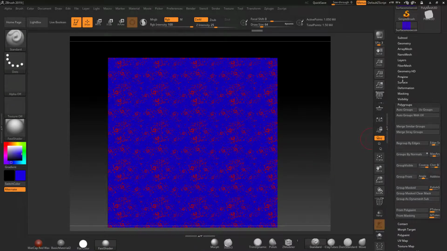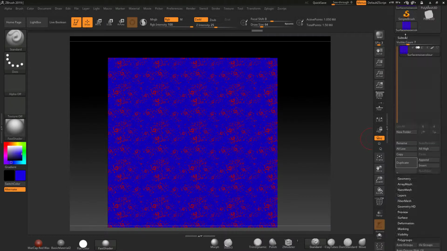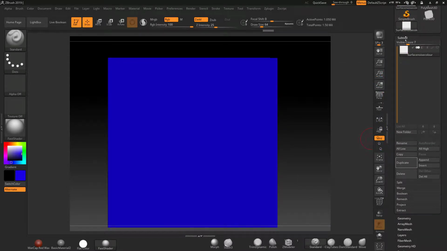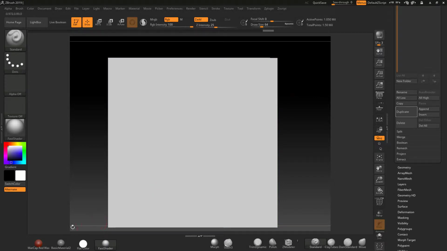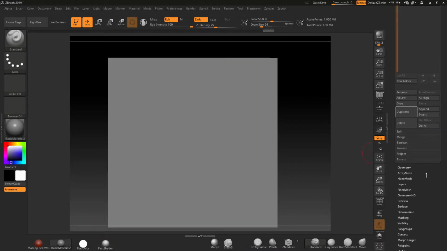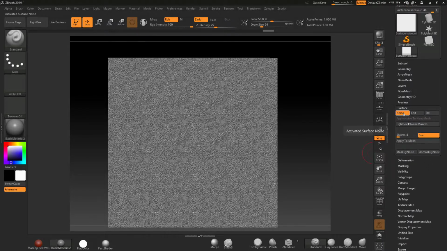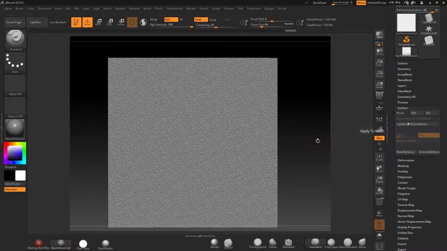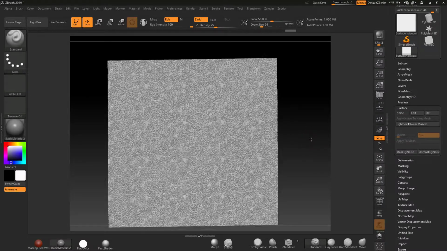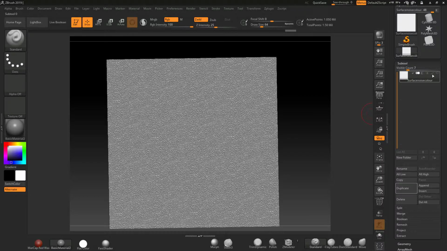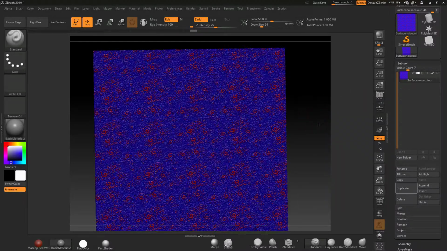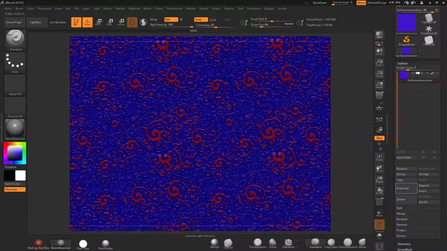Now also remember that I've baked those in. If I turn the poly paint off here and go to a white up here, I'm just going to put it in a basic material. With that noise, those settings still the same, I can hit this and actually apply this to mesh. So now that's applied to mesh, I've actually got that in there. If I now turn the poly paint on, you're going to see it's in the same place and we've got that mesh.